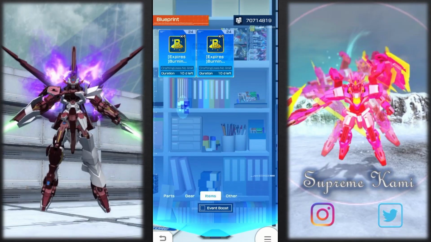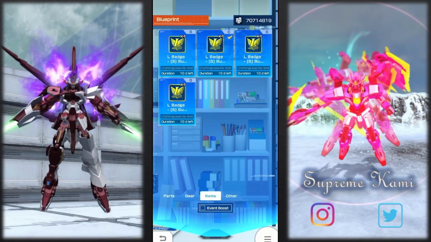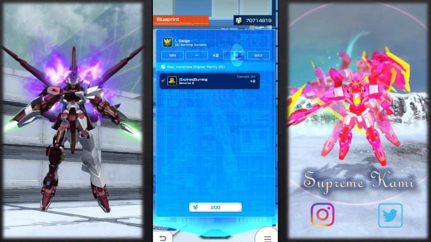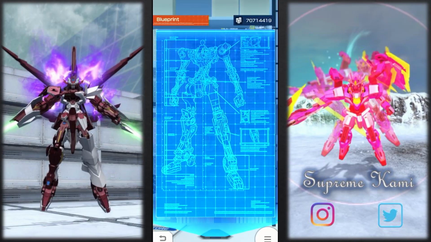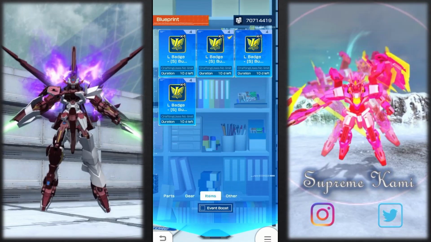But what I need right now, I'm going to need some L badges. So I'm going to take some material B that I have right here. So I'm going to take the format right here. I still have 20 left. So yeah, a material B week, it was the big scale Freedom Gundam, as well as Double Sky Mobius. That's why I went in ham.